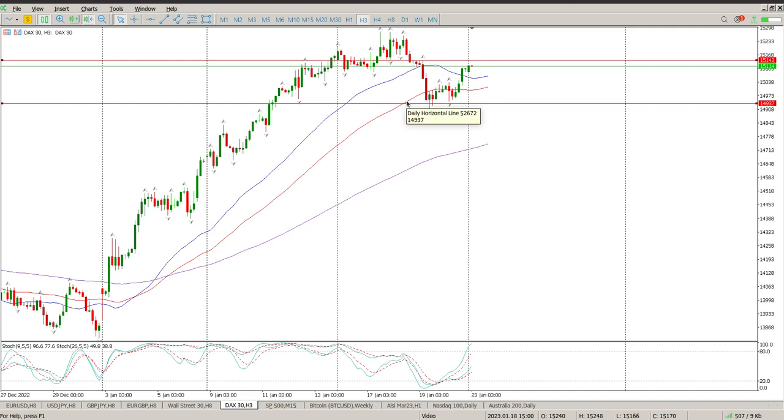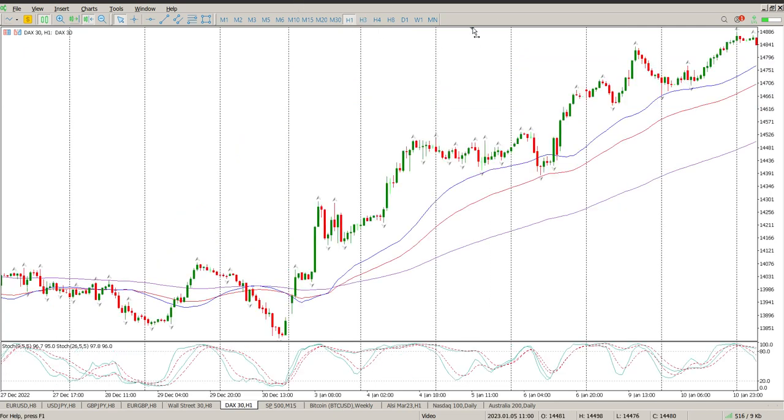Now, this is our line in the sand, 14,937. Drop below that, which is the low of last week pretty much, then you should expect a bigger move to the downside. And there are gaps. There's a lot of structure to the downside that would act as a magnet. It is also looking like a base.